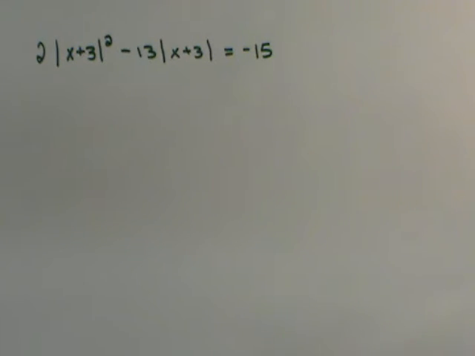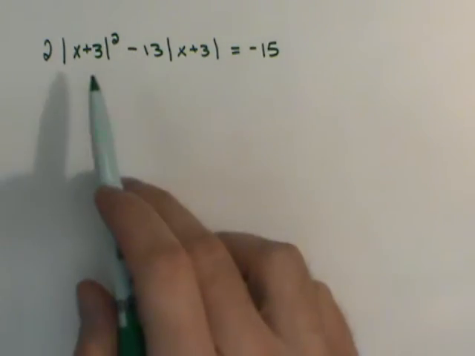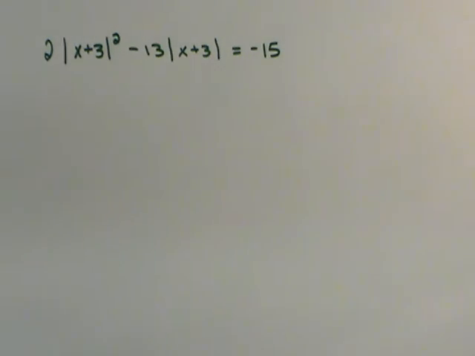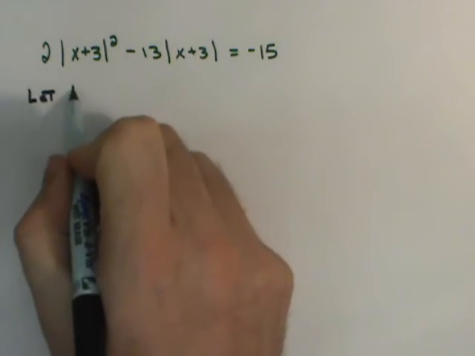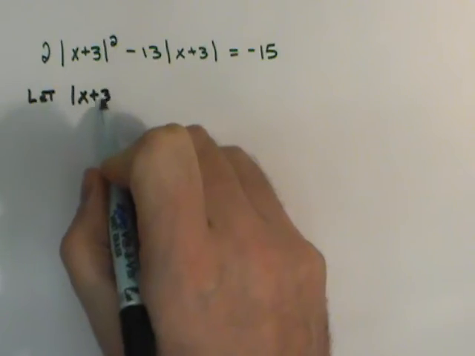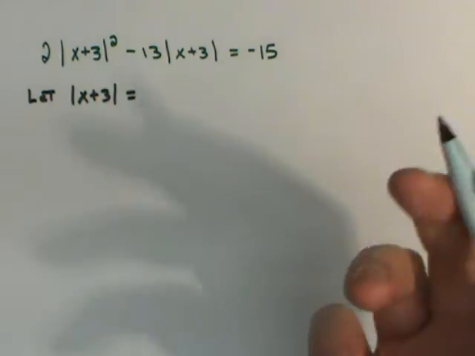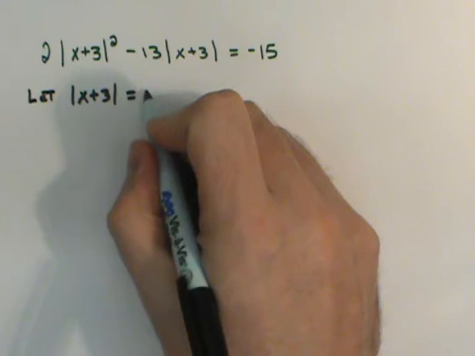Sometimes in math we're presented with equations that are more difficult to solve, and so an adage is always to look for a simpler equation and solve that one. Here on this example, what I see is the absolute value, and I also see the structure of something that needs factored. And so to bestow some power on you, you now have the ability to say stuff like this. Let the absolute value of x plus 3 equal, and then call it whatever you want. Let's call it a.